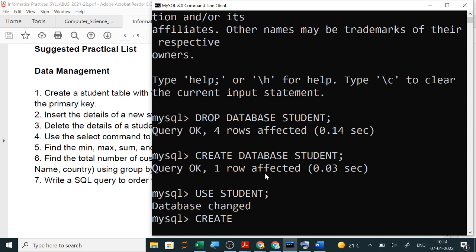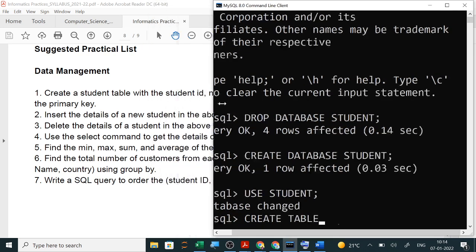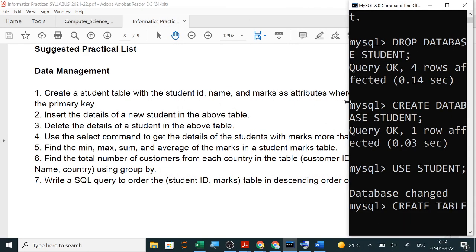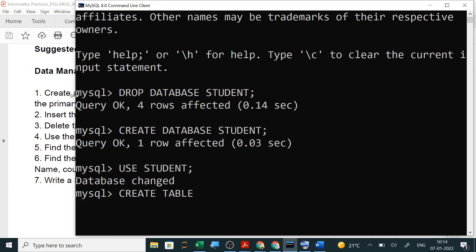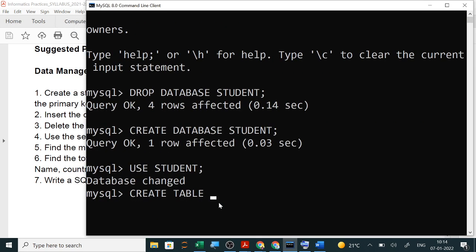Now you will create table student, as given here, with student ID. This CBSE has already given you student ID, name, marks as attributes, and student ID is the primary key. So we will create a table here, student, and in this the student ID, suppose this is integer, this is your primary key.